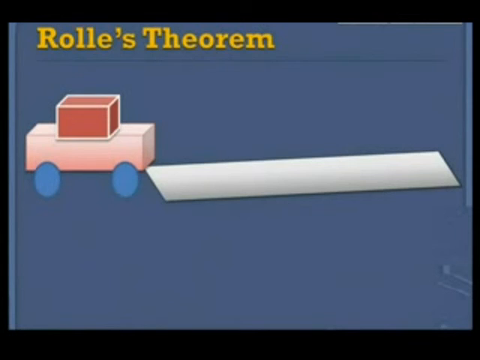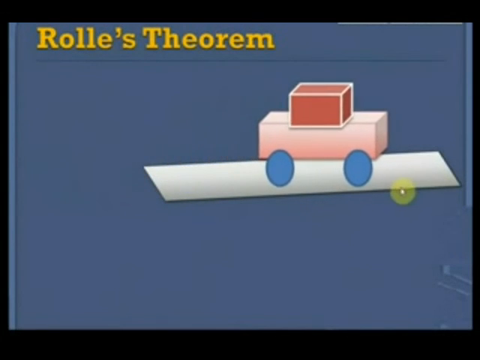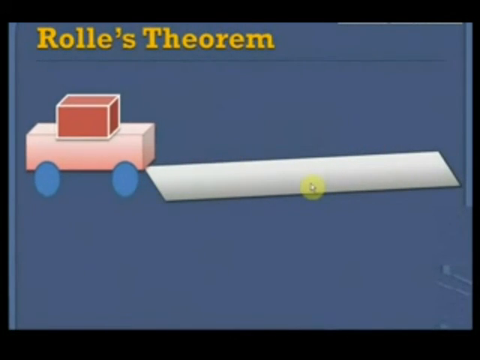So this would be like, let us say that this is your classroom, you start moving and you realize here that you have left your bag and you move back. We have not shown the turning of the car here, but you can still imagine that. So why have we chosen this situation? The entire purpose was that the car was moving and at some instant it had to stop and then again move back and come to the same position. But how is it related to Rolle's theorem? Let's try to see it.